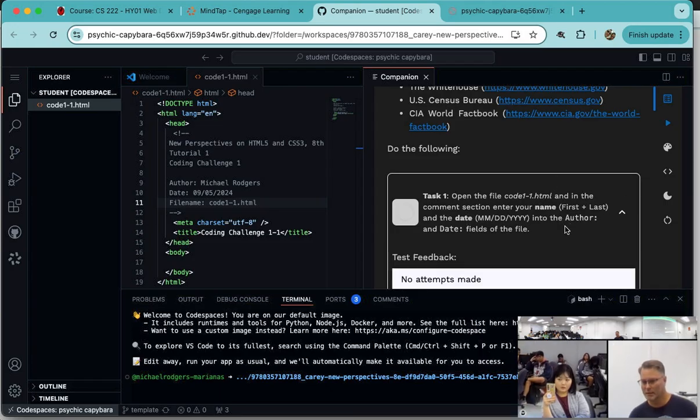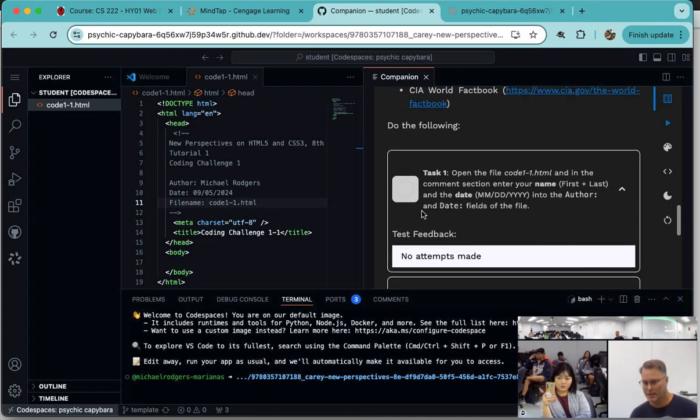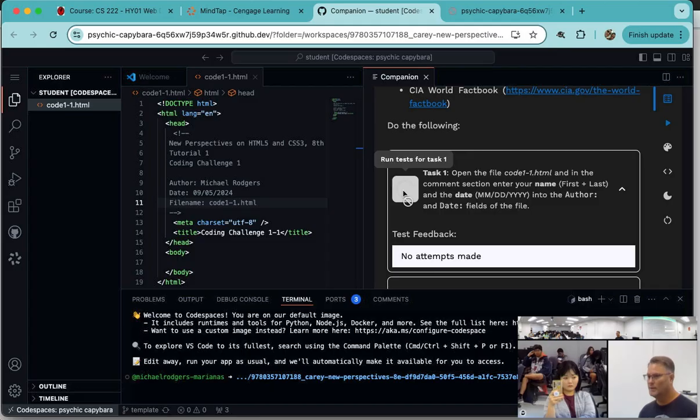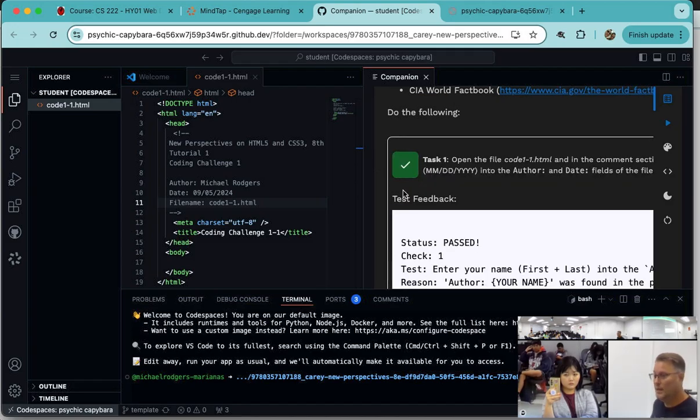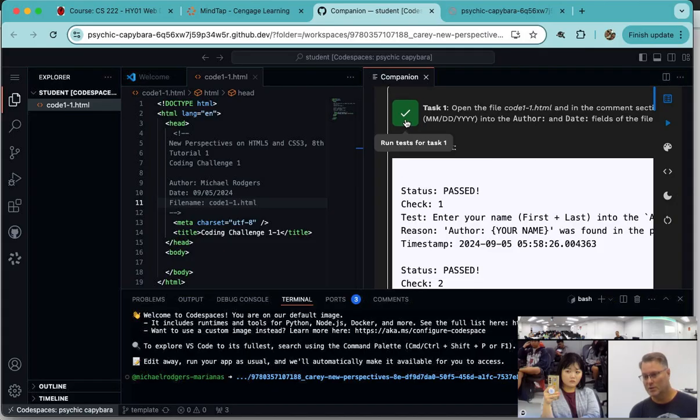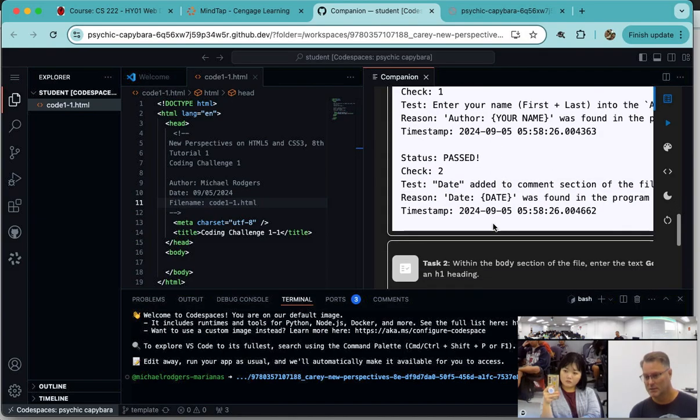Okay, we can click on feedback, and it's still running. So sometimes these can take a while. And this is kind of important. If you delay your assignments, especially with the Cengage piece, for a week or two, it'll take you a long time to go through assignment by assignment. So please promise me, do not sit on this and wait. All right, so green check part is good. It passed the test. It validated.